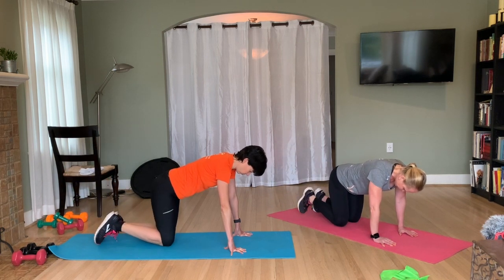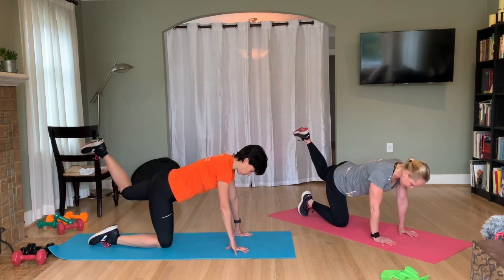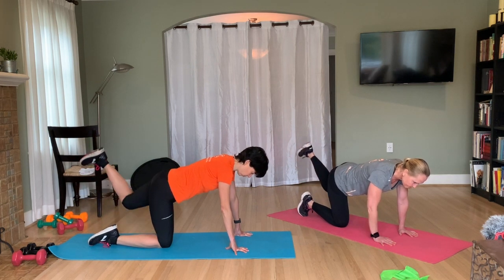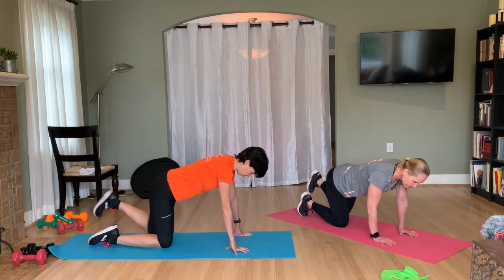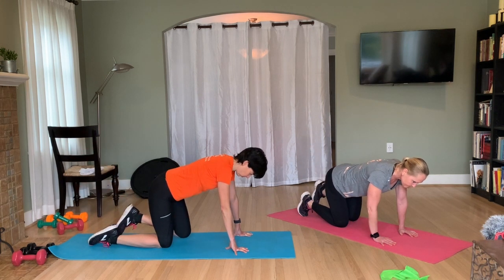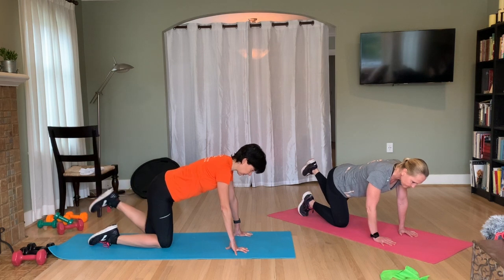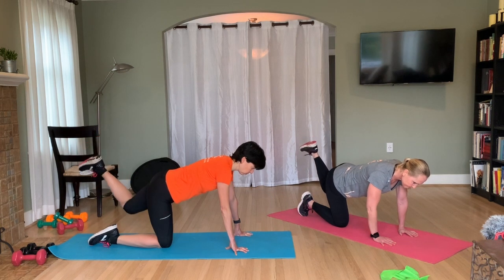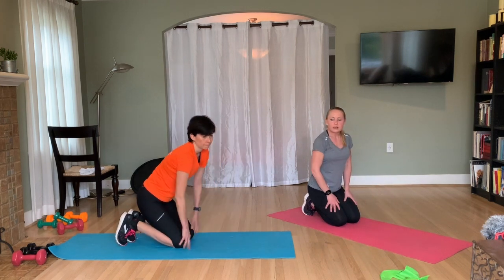Good, and switch sides. Coming towards the ceiling. It's nice and stable. Two more. Great. Good job. Okay, now we're going to grab our big bands.